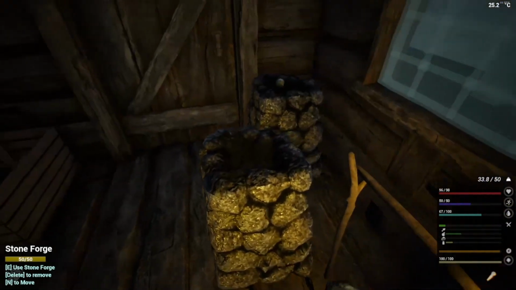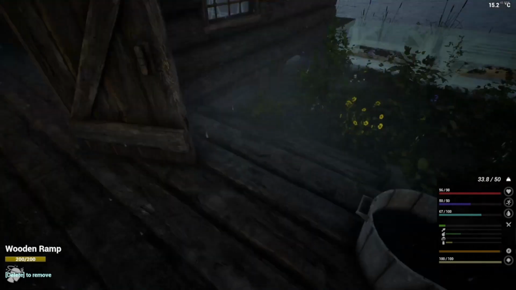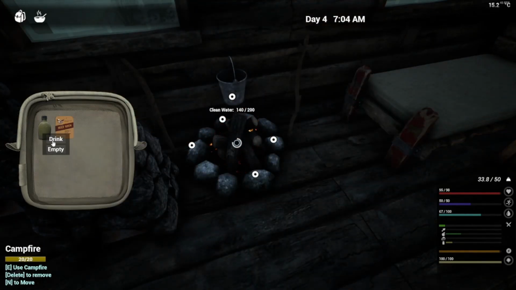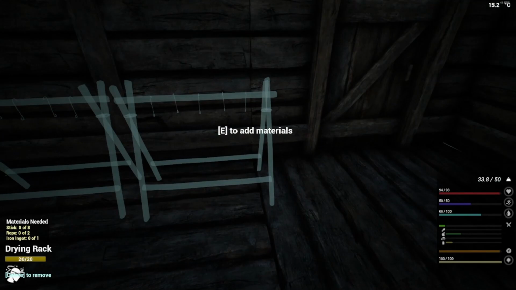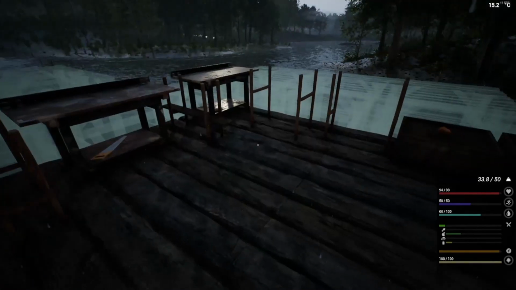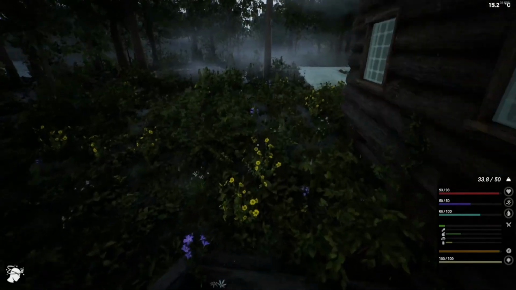Drink. Now I'm gonna do something. I'm gonna fill this up with some dirty water, and I'm gonna put the fire out. Yes. And empty. That way I'm not wasting all that fuel. I didn't use my good water. Now what's this need? Oh, it needs iron ingot, okay. Yeah, that's not ready yet. It's going to be a while before that is. So let me have a look around here.